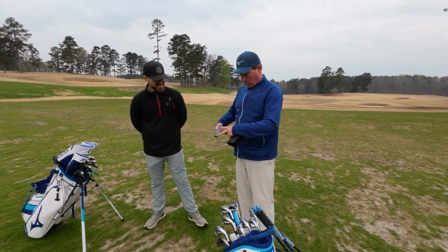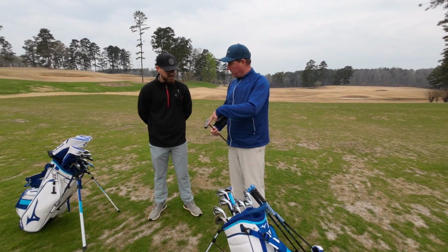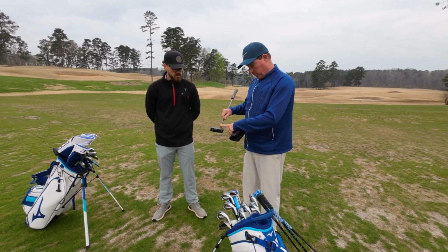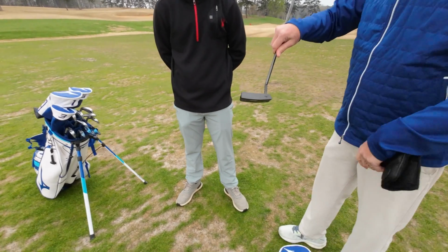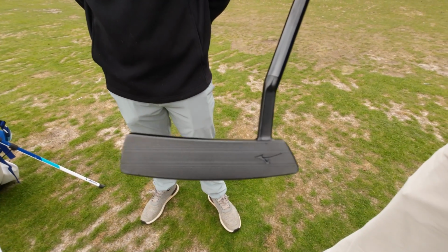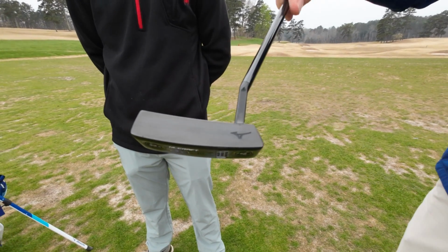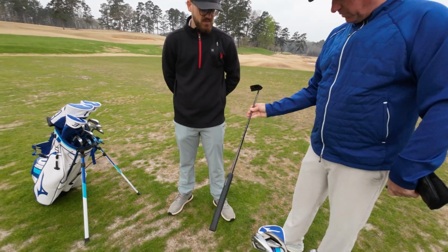Philosophical. So of course, we've got the weights that you adjusted. You put two 13-gram weights in there, and it's one-piece forged with 2 hours of CNC milling. You can see how fine that milling is in the face, and just the ultimate in feel and consistency. 100%. Absolutely. Yeah, feels incredible.